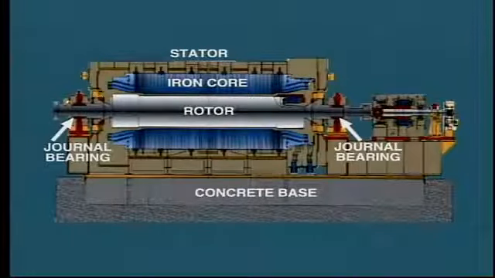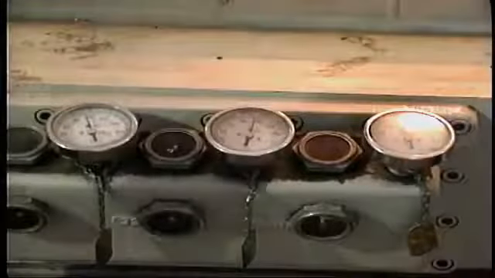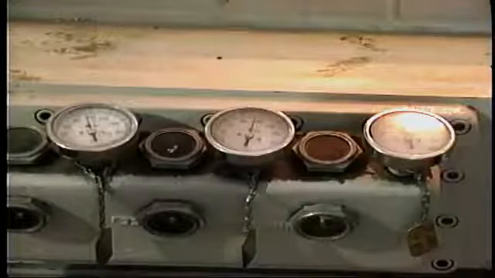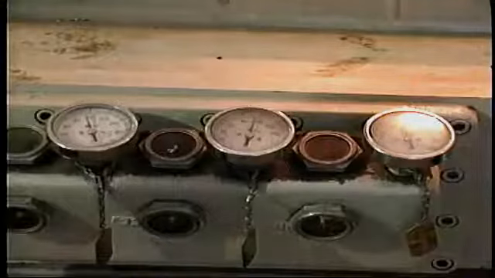A forced lubrication system is required for the bearings. Pressurized lube oil may be provided from the turbine lube oil system, or in some cases, a separate generator lube oil pumping system is installed. So the rotor provides the rotation, but where does the magnetic field come from? Well, the field could conceivably be provided by a permanent magnet, but this arrangement would provide no means of control, and the field would probably not be strong enough.